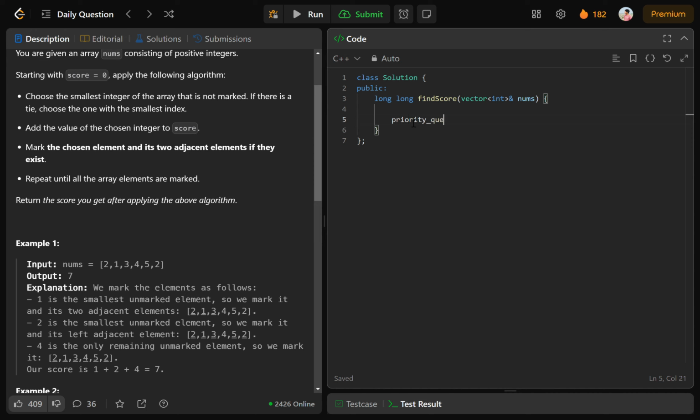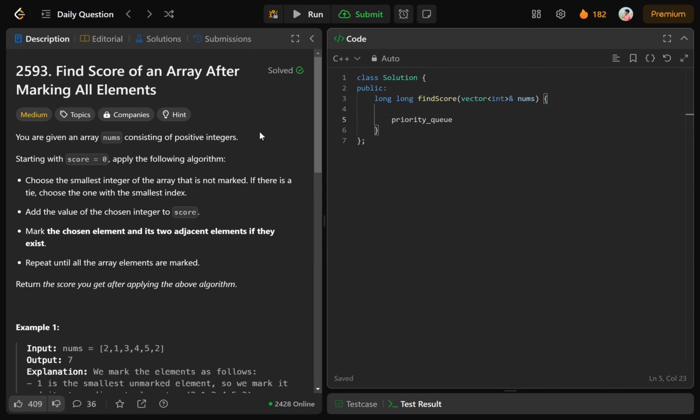So priority queue, and also we need to store the indexes of the elements to mark them. Also, the priority queue sorts on the basis of the first element, and if the first element matches, then it sorts on the basis of the next element. So we will insert the pair of the element and its index, so that our approach works well.